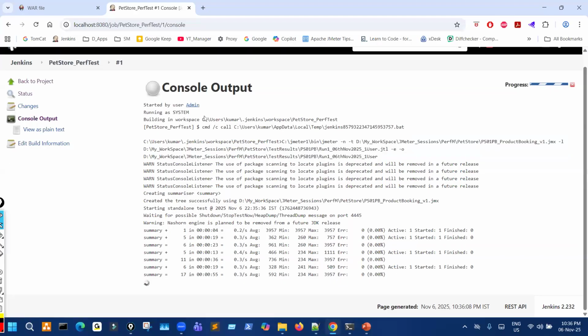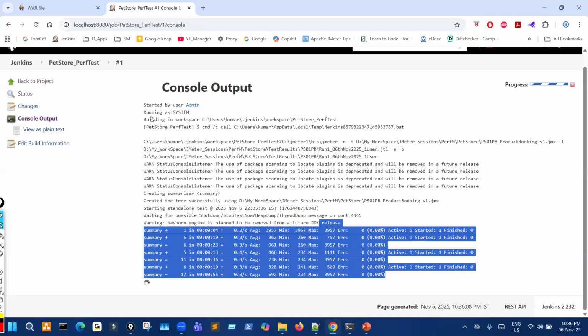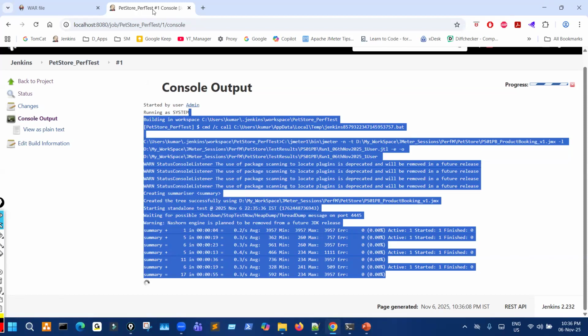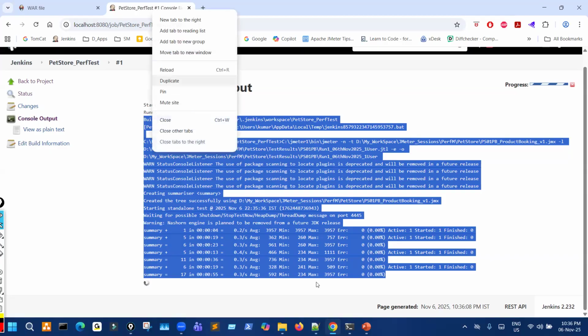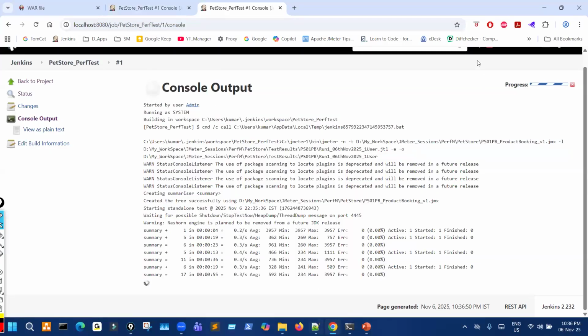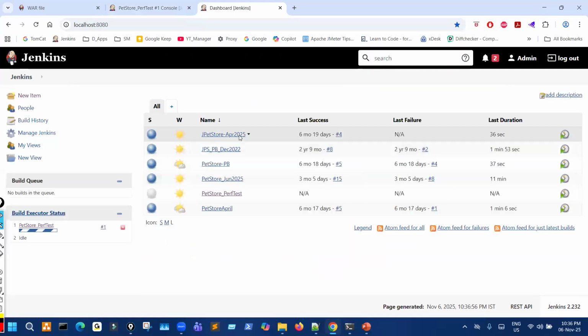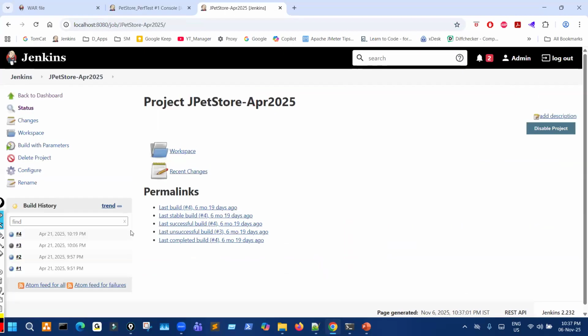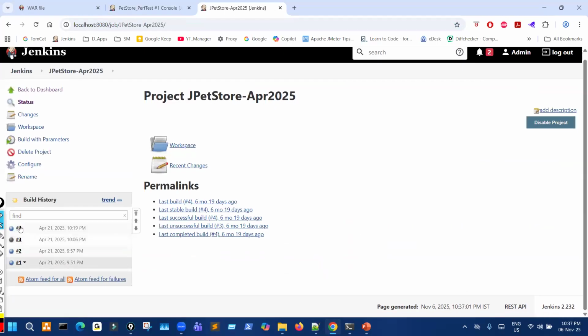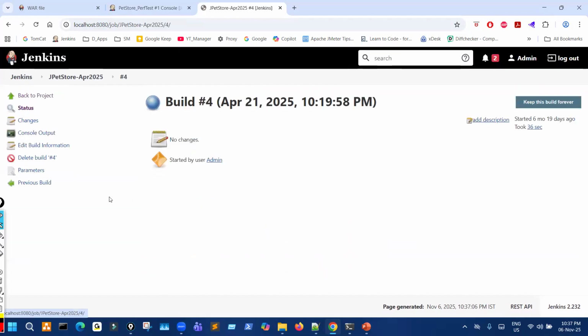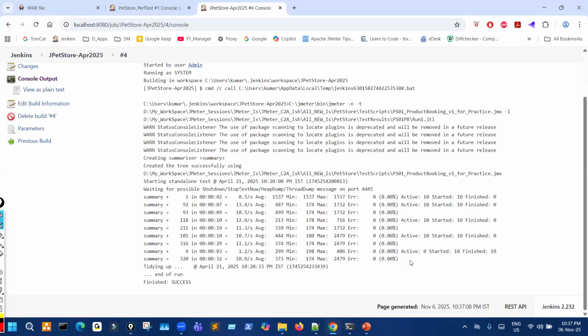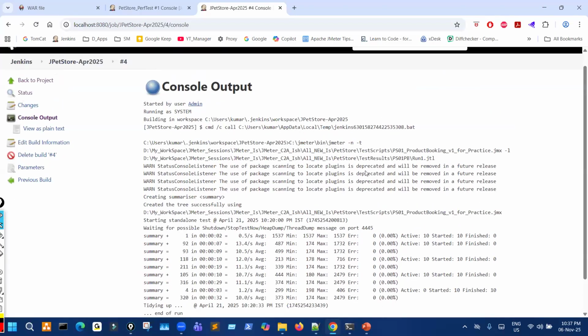And the main thing is that this will be stored. This will be saved, right? Because whatever we do on the console, once you close the console, that thing is gone. It's not saved. But here, suppose this is something I did in April, six months back. At that time I ran one to four jobs, and I can always go to the console output and check what has been there. So that history is there. That is the beauty of this.